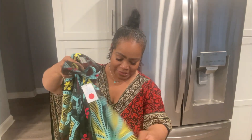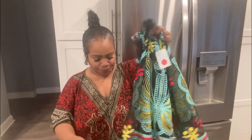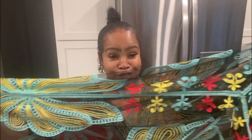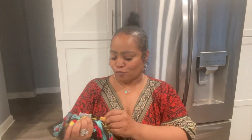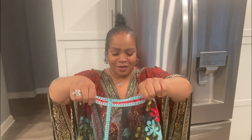I plan on going to another Rainbow Shop to see if they have it in different colors. Here's the top — she does have ties in the front to close it if you wish. Y'all, this is just beautiful. It does not look cheap, it does not look like it belongs in Rainbow Shop — it looks really really nice. The price was $24.99 and it's a one-size-fits-all. This is my best find of the week!